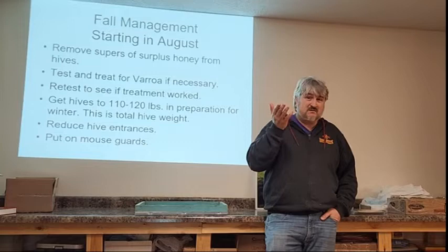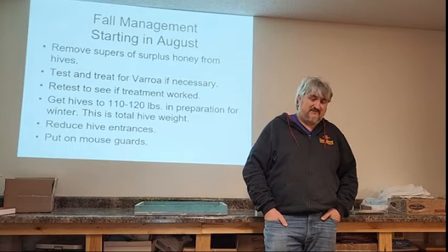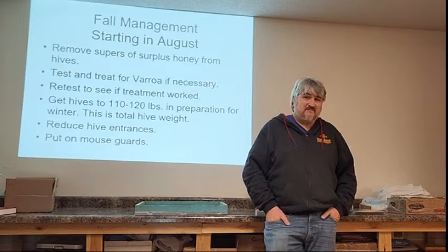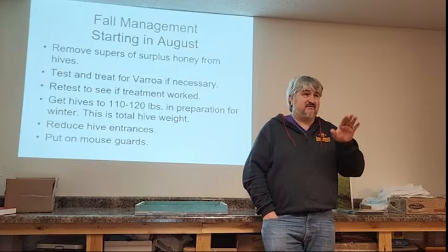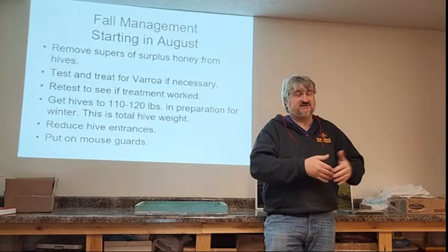Right. And even when there isn't any brood and all of the mites are on the adult bees, they always go to the underbelly of the bee and they're half hidden underneath the segments of the bodies. So you're almost never going to see a mite on the back of a bee. That's a rare occurrence. The mite has basically just crawled up onto the bee at that point. And if you do, that hive is already in trouble. Make a note: that hive is going to need intervention before winter, certainly. If you can see them, sometimes it may be too late for that hive to do well without serious intervention. If it's August, you have time to head it off.